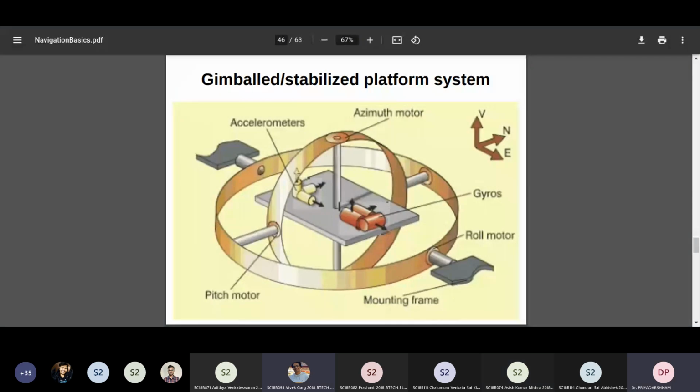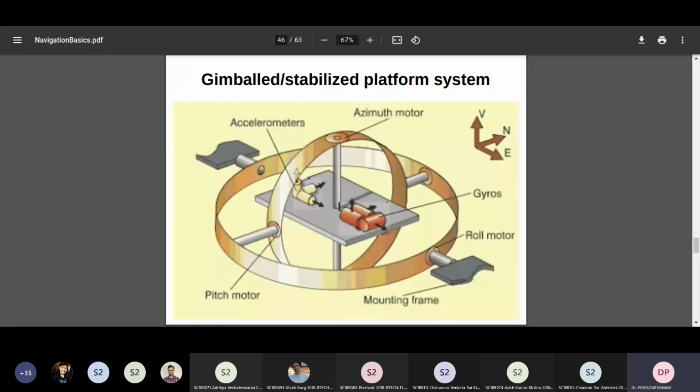For the first, the outer ring will also rotate, right? Pardon me, the outer ring will not rotate. That is the thing we are discussing now. The launch vehicle is rotating along the east axis, but it's a frictionless bearing, which is here. This silver colored thing is the frictionless bearing. So if it is frictionless, what would happen? The launch vehicle is rotating, but this ring will not rotate. First, this is the main thing we have to understand. Okay.